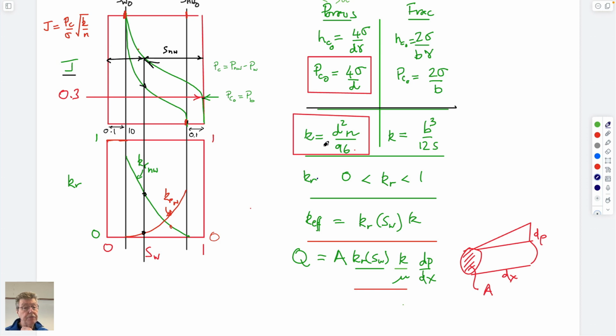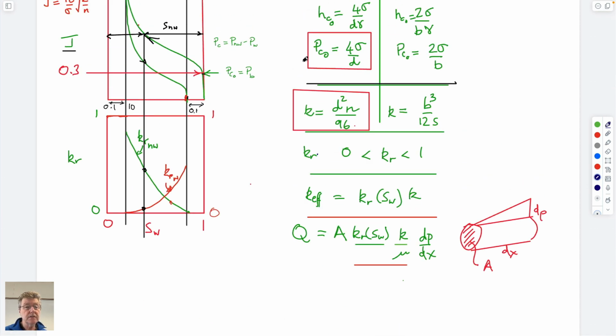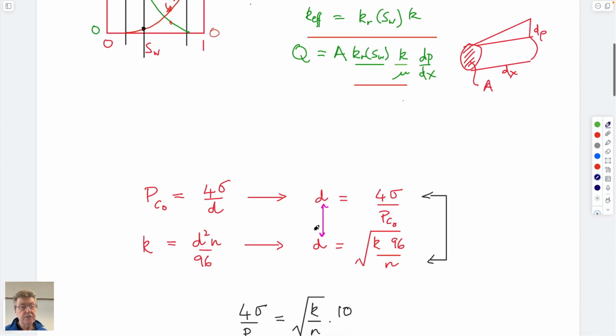We can also have a Capri model for the permeability of porous media as a function of the porosity, the diameter of the pores, and some coefficients. And actually we can use these two terms, which are evaluated here, in that Capri, the bubbling pressure, the pressure at which we get air entry into the system, or NAPL entry in the system, and we can link it to permeability, which might be useful to us, because they both, at a Capri level, involve the diameter of the pores. And so if we write each of these terms in terms of the diameter of the pores, for a single medium they're the same, so we can equate them to each other.